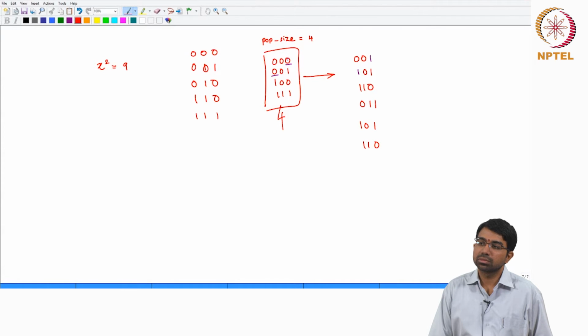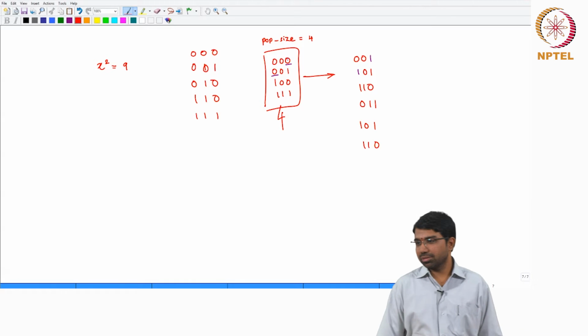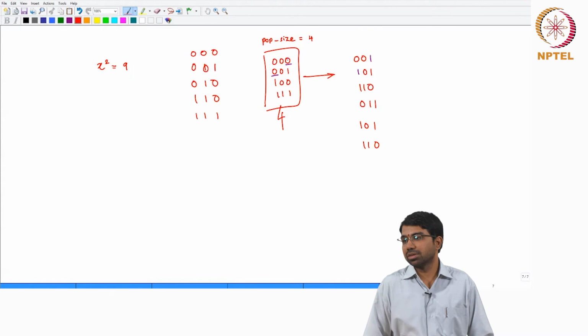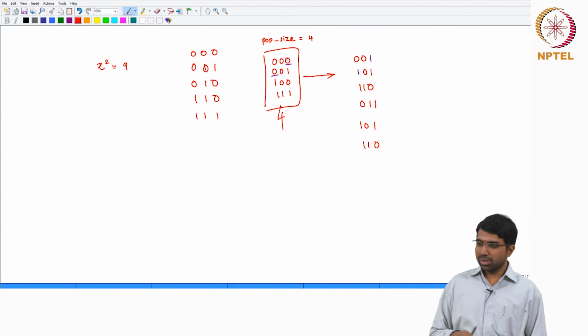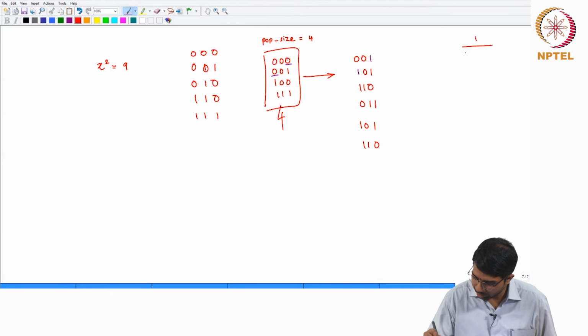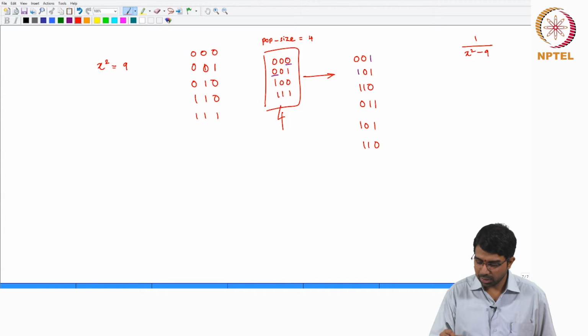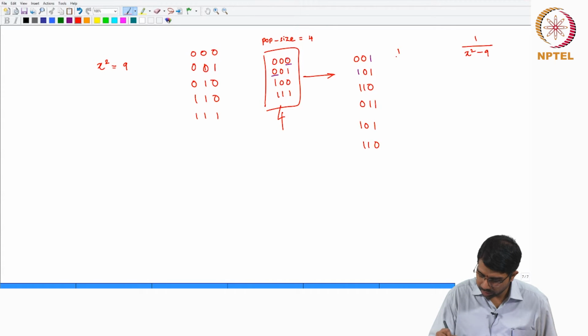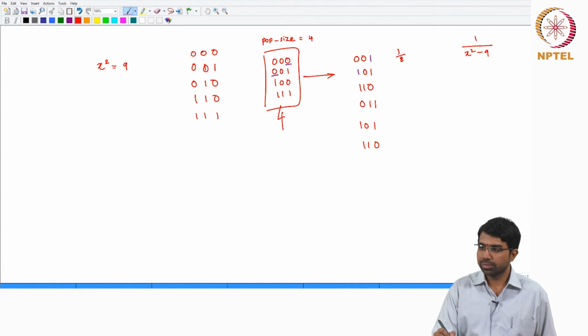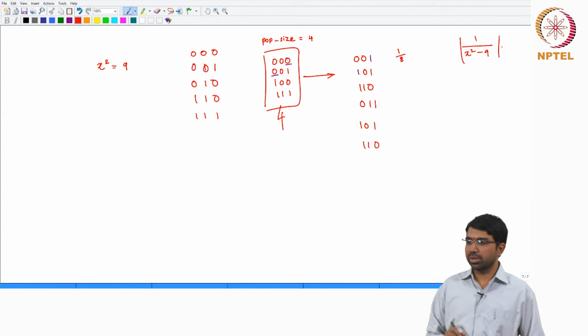Error square from 9. So, it may be something like, but closer to 0, higher the fitness. Because your best solution is x equals 3. So, 3 square minus 9 has the highest fitness. So, you maybe want to do 1 by x or something, or you can do minus whatever. Let us just say 1 by x, right. So, 1 by x squared minus 9 is my fitness value. So, this is 1, so it will be 1 by 8. I can take absolute value also, it does not really matter.